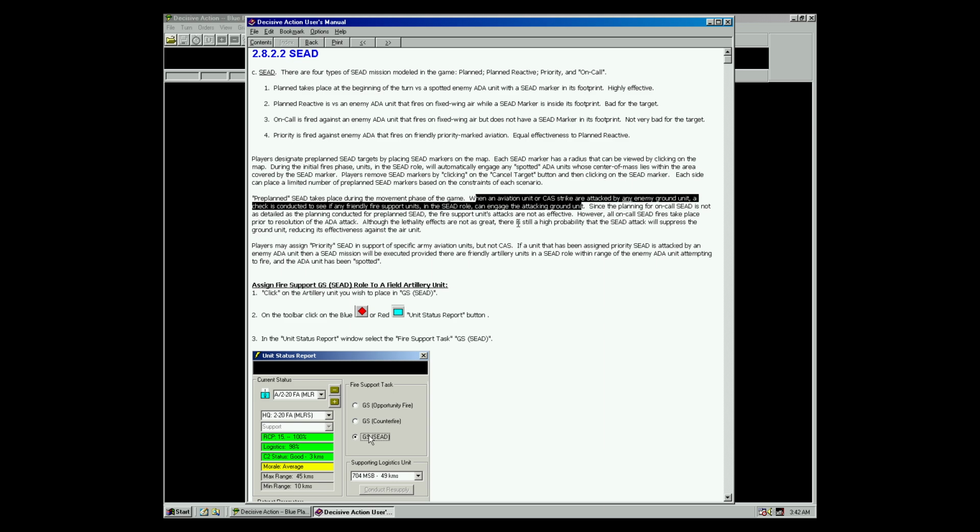Interesting. I mean, even infantry, that's weird. So, if an infantry unit starts shooting at a helicopter, the artillery can automatically? Are they simulating the helicopter calling for help?